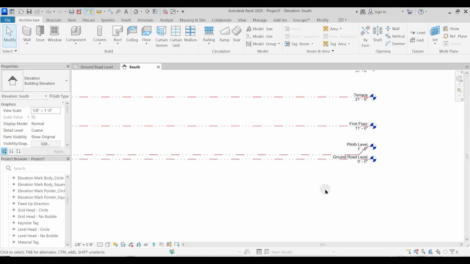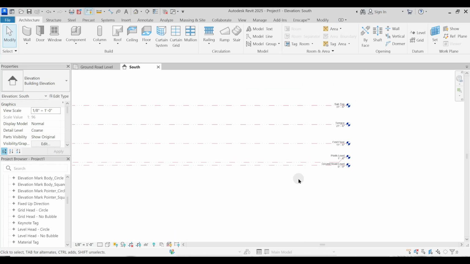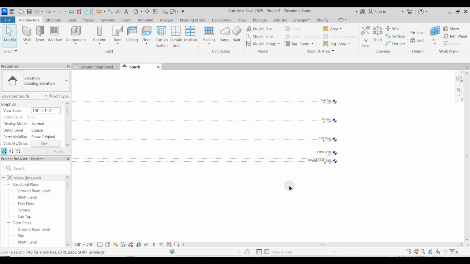So this was all about creating this level line. Now you might be thinking, sir, why are you wasting so much time on this, let's say if I start with the 3D drafting part. But the answer is no. All the professionals working in different offices have their office standards.